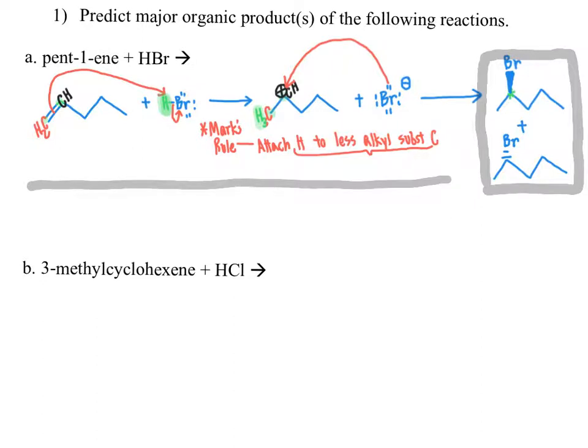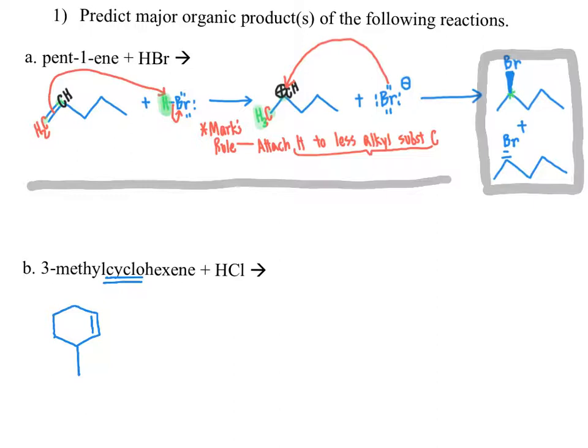All right, so let's go on to the next problem here, which we're going to solve analogously to part A. So here we have 3-methyl-cyclohexene. Remember that word cyclo in there is really important. I commonly see people make a mistake where they'll be given something like this and they forget to put the ring in. They just draw a chain. So be sure that you're paying attention to the fact that there's the word cyclo in there.